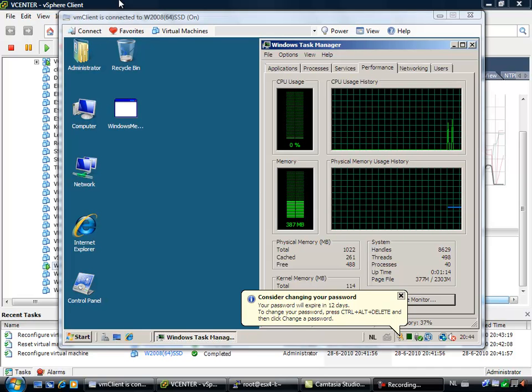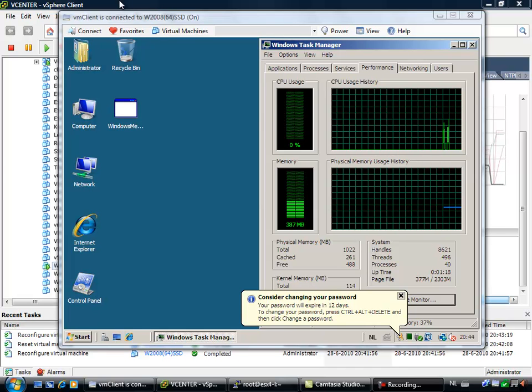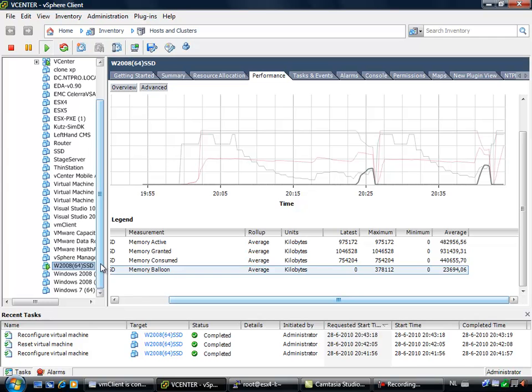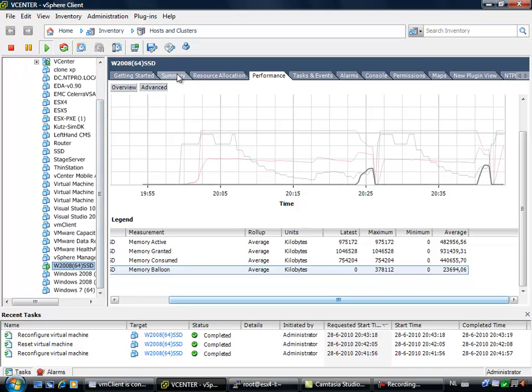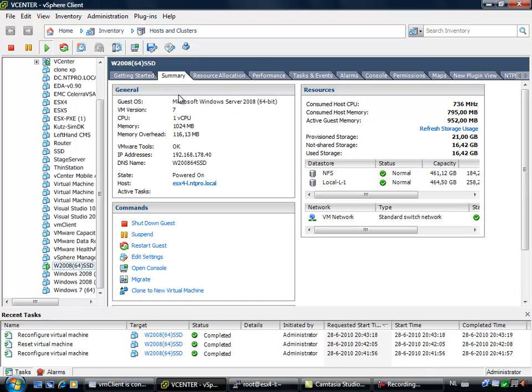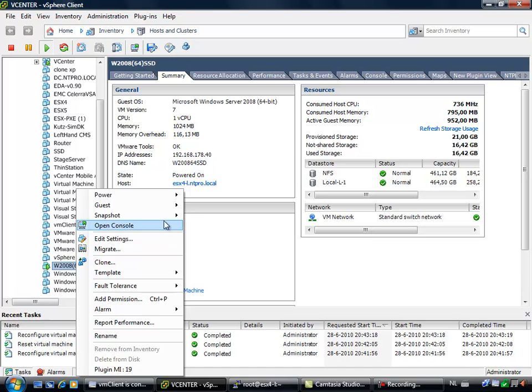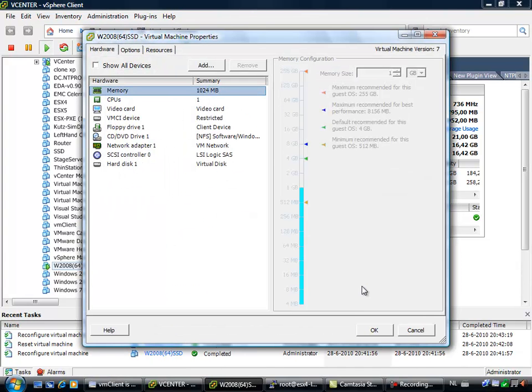Welcome to the show, and I'm going to show you the impact of putting a memory limit on your virtual machine. So what's up? We have a Windows 2008 64-bit virtual machine running on SSD storage. Cool, eh? But that's not very important. The virtual machine is equipped with 1 gigabyte of memory. So when I created the virtual machine, I assigned 1 gigabyte of memory to it.